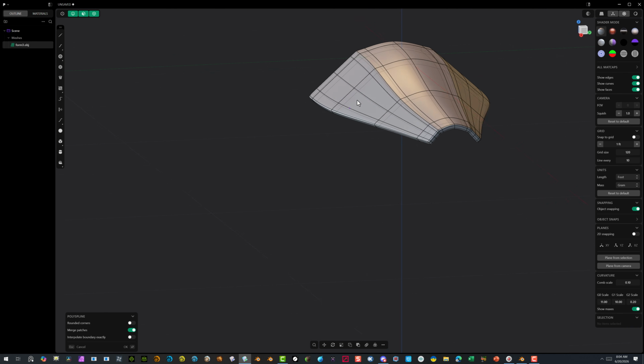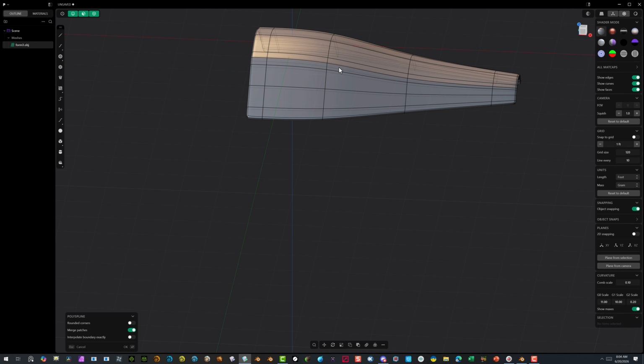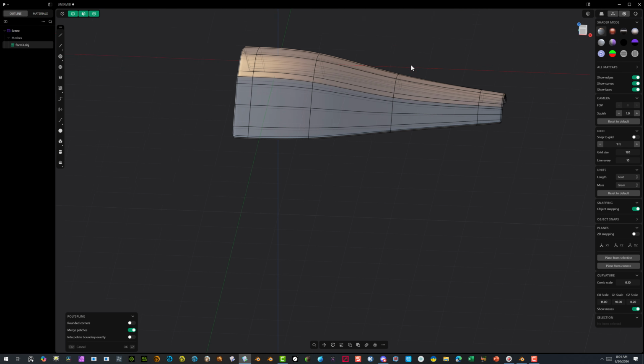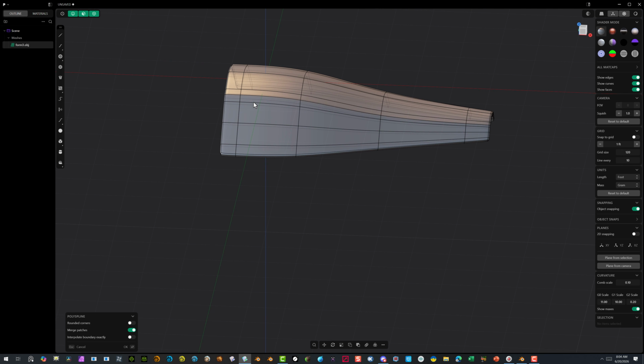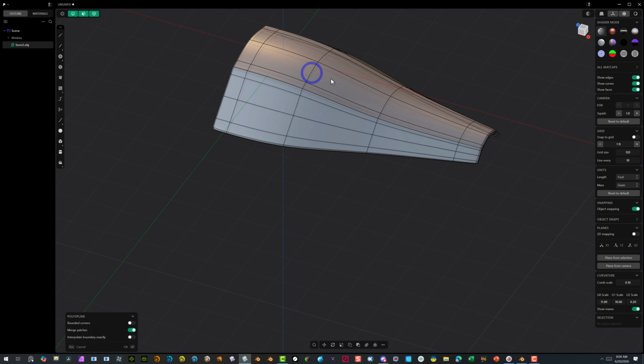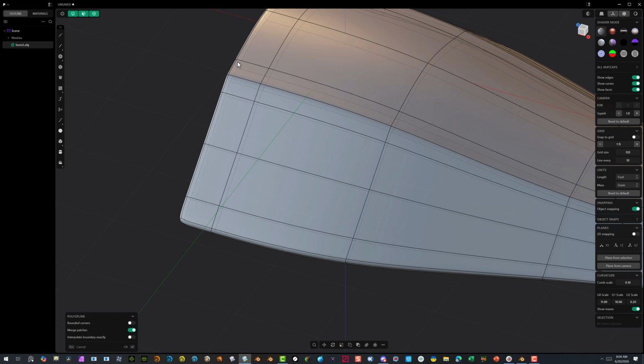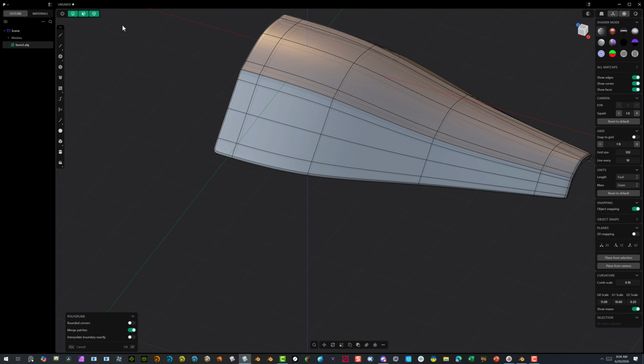So the question is, why would we want to do this? Let's say we want to add a lot of detail along this edge here, like some type of nice rounded cuts. If you want to do this in 3D, let's just say this is the perfect object that you had and you got the form and it's exactly what you want, and the only thing you want to do is add that detail. This is so much easier in here to add that detail without doing quads and all that stuff. So it just depends on your workflow and what you want, of course.